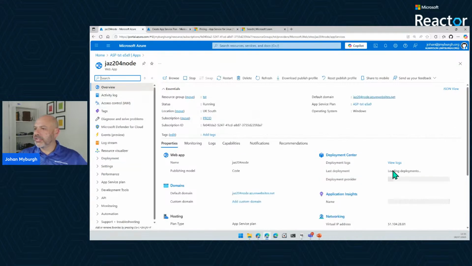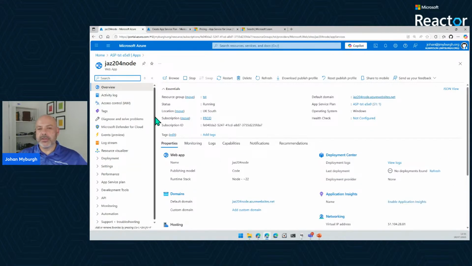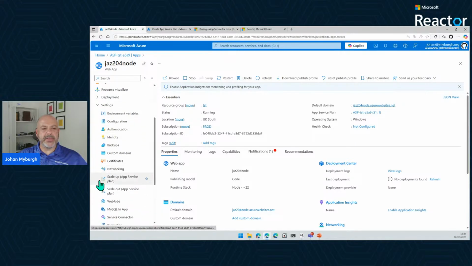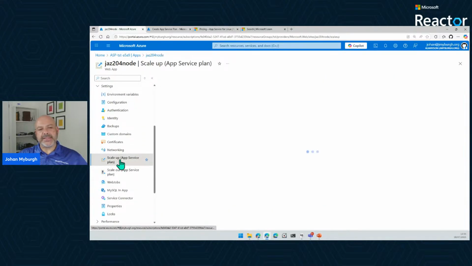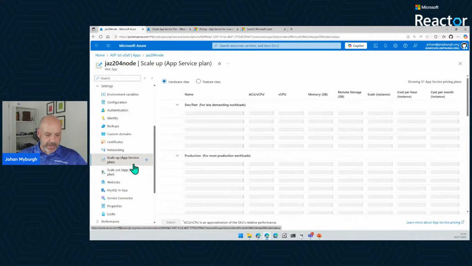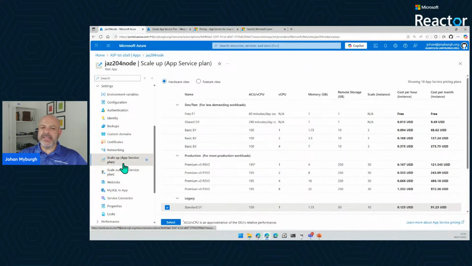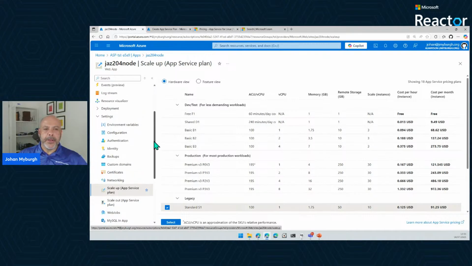I will just briefly touch on some of the configuration options we've got in here. And if I scroll down, you will see immediately if I go for app service plan, if I go for settings, anything like this, my scale up, remember, this is actually changing the app service plan. My scale out, this is also changing the app service plan. All right, so these settings affect the plan, not the individual app. It will affect all the apps.